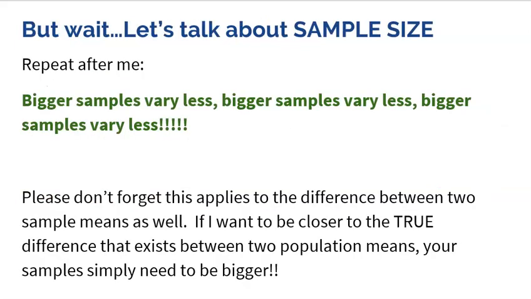All right, the other big important thing I need you to understand, again, for the 4th time in this unit, is that bigger samples vary less. In all formulas for the standard deviation of a sampling distribution, the sample size n is in the denominator. So when our sample sizes get bigger, our standard deviation shrinks. So if you think about a sample of 100 seniors, that sample on average is going to vary far less from the truth than a sample of, say, 5 seniors. So it's important to understand that bigger samples do vary less.